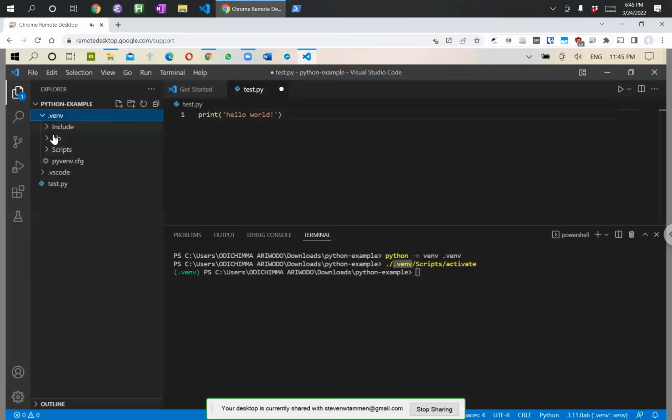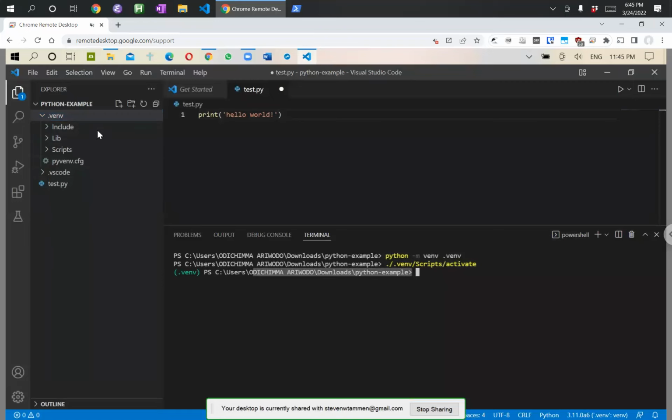So over here in the sidebar, we can actually go find this. This is what happens when you expand the virtual environment folder. Right now, the folder that's open in the sidebar is the Python example folder. So this is its absolute path on your file system: we have the C drive, users, then your name, and then downloads, because we put it in the downloads folder, and then Python example. That's the name of this directory here.